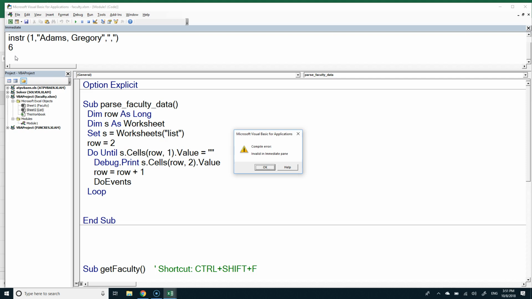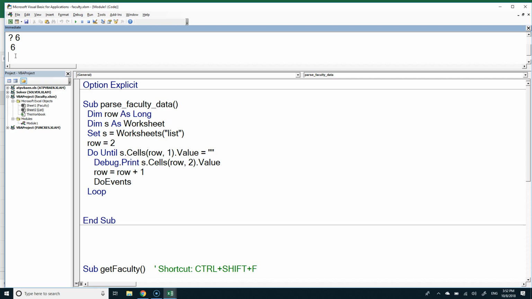And so now I can come up here and say print 6. Now I'm doing something with that value. It knows how to print 6. In the same way, it knows how to print the results of this function. And so that's the first step. When I'm using a function, I have to do something with the value that comes back. All right.